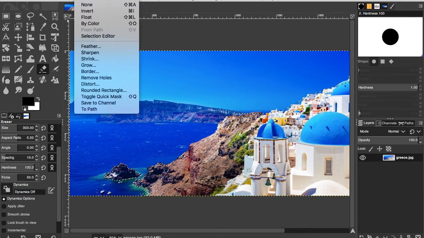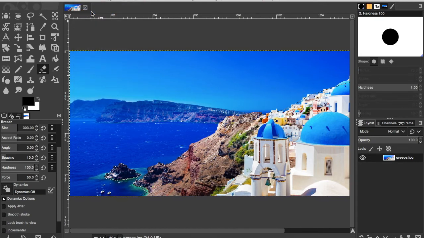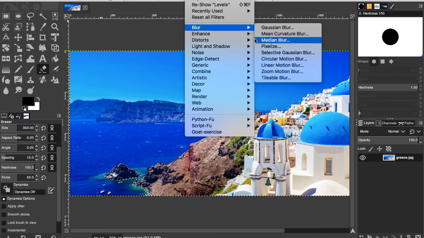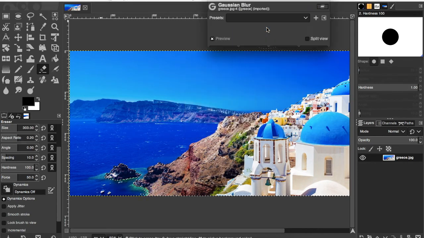We can select the inverse. Okay, now we've got the background selected. So what did I say? I wanted to kind of blur that, so we'll put a little Gaussian blur on that.